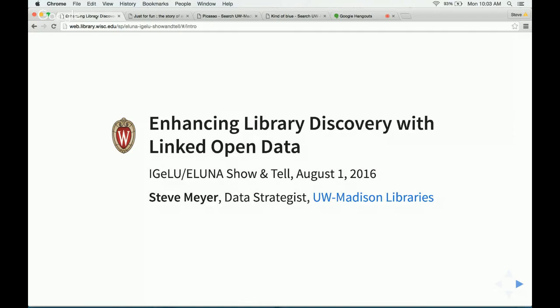I also want to mention that a lot of the work here is the culmination of working with linked data with a former colleague at OCLC, Karen Coombs. And just as a plug, their developer network has a great series of linked data posts for anybody who's interested.